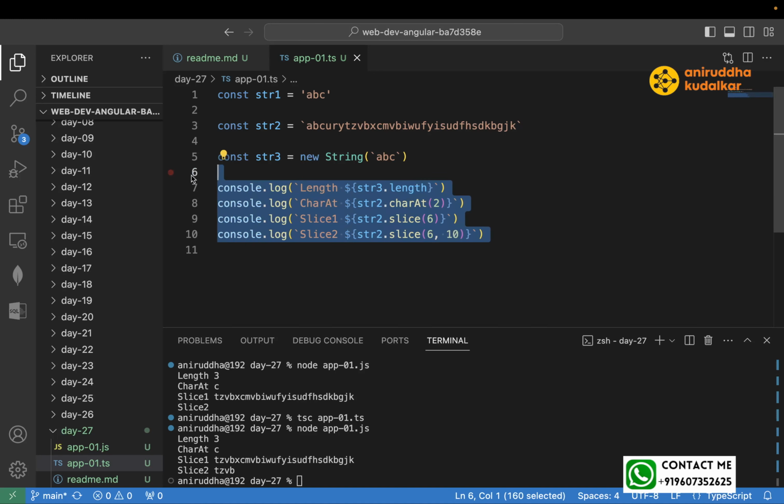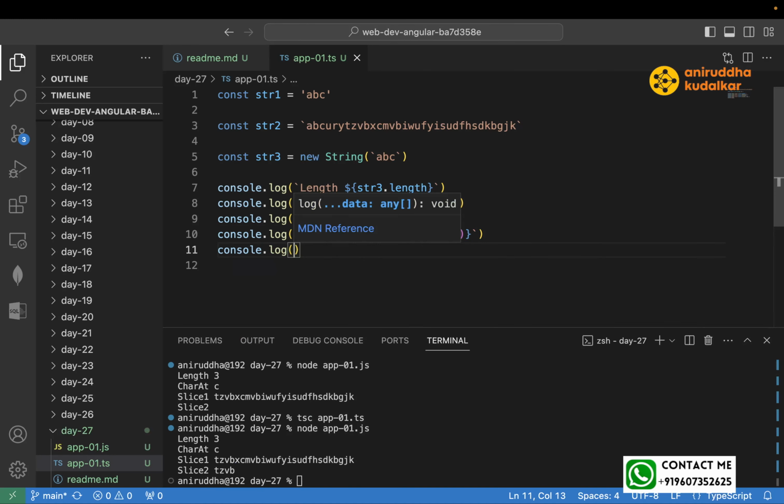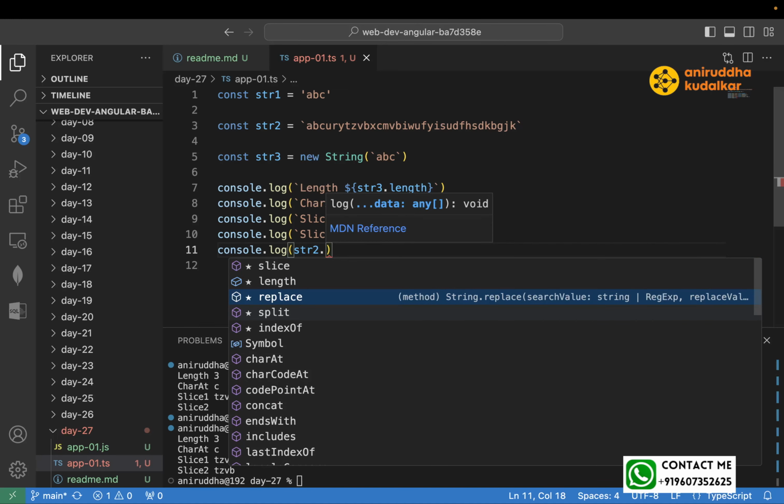Okay. So this is about what you can say, slice. Now console.log str2.replace.